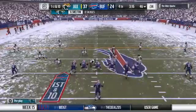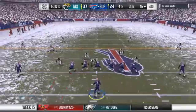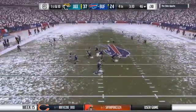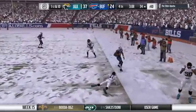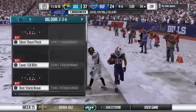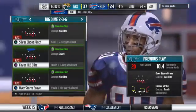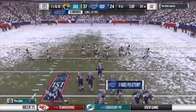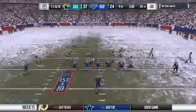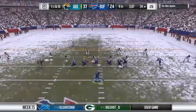Of course, the catch was nice, but how about what happened after? Able to stay on his feet and gain all that additional yardage. So many of these slot guys, I think, have running back in their background. It's a gain of 20 that time. And it'll be a Buffalo first down. And a nice pitch and catch to pick up the reception against man coverage. Both of them read how much yardage they needed, figured what they had to do, and were able to beat the man coverage for the completion.